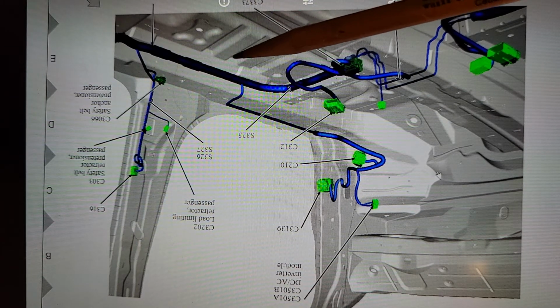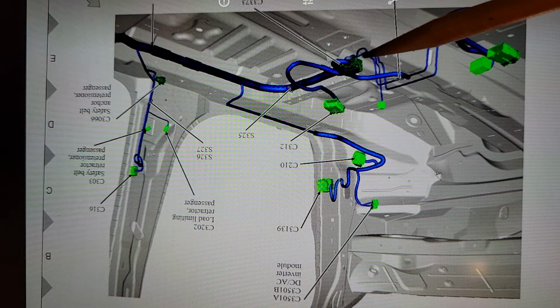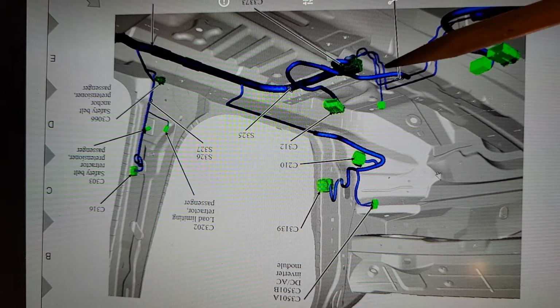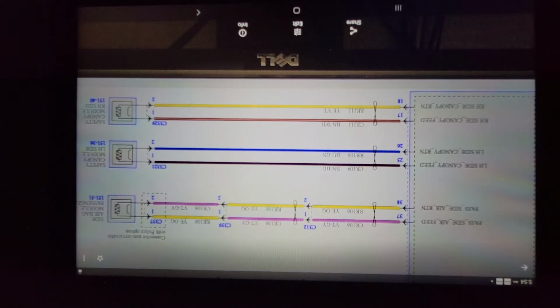Then the wires follow the right-hand sill and then cut across underneath the passenger seat and then plug into the control module underneath the console. Here's a better picture of the connectors going into the control module under the console. The right-hand connector has the 2 wires going back to the airbag that I talked about earlier. Going back to the wiring diagram, the 2 wires going into the connector and the control module are numbered 17 and 18. These correspond to the pin numbers in the connector. And you can see this wire above is brown with a white stripe, and this wire is yellow with a violet stripe. So the brown with the white stripe and the yellow with the violet stripe are these 2 wires here.